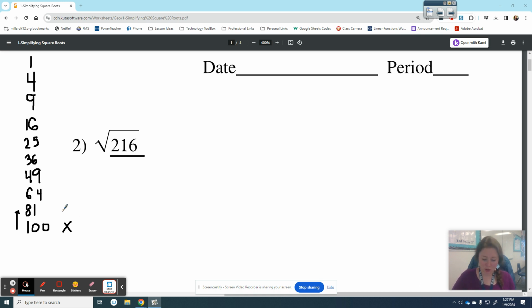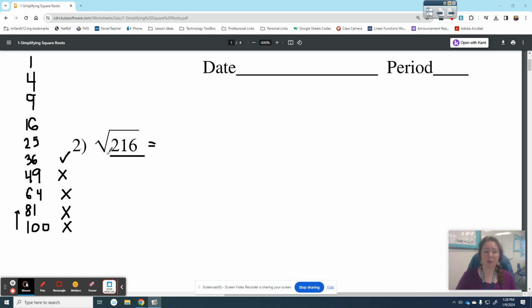Let's check 81. 216 divided by 81. That one's a decimal, so no good. Again, as a reminder, I literally typed the number 216 divided by 81 equals. All I'm trying to do is find something that does not give me a decimal. Okay, 216 divided by 64, that gives me a decimal. 216 divided by 49 gives me a decimal. 216 divided by 36, that does not give me a decimal, so that is the number I was looking for.